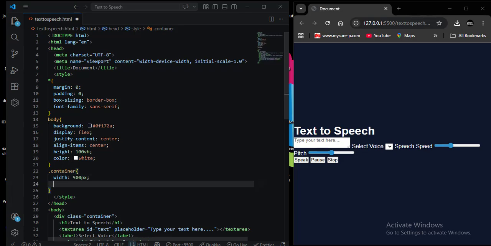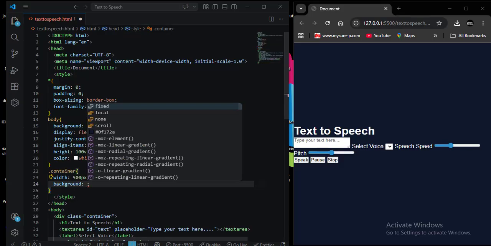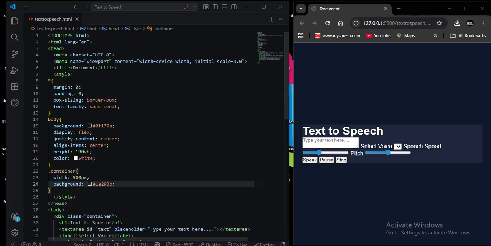And background, we're going to set the background to hashtag 1E293B. So we're going to leave it as this kind of blue. So let's save and see what this color is. Okay, so I like the color.